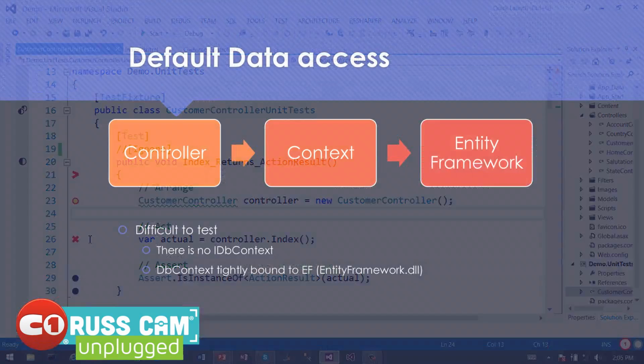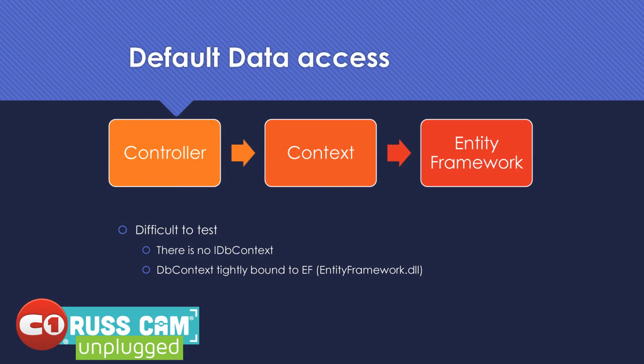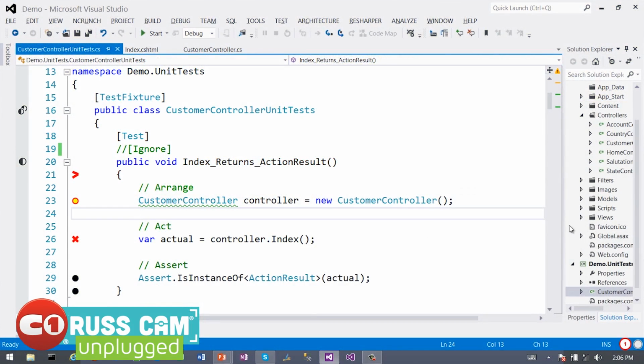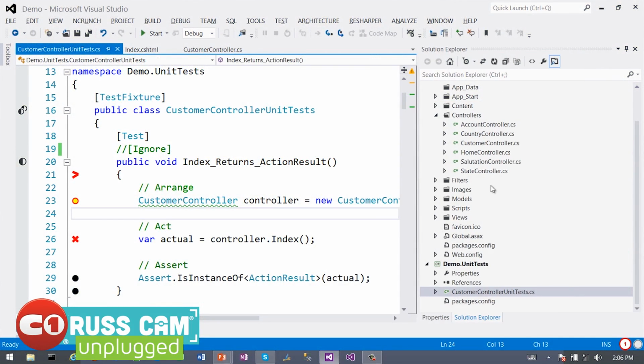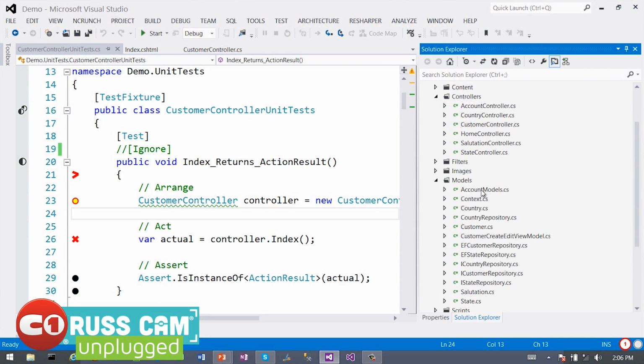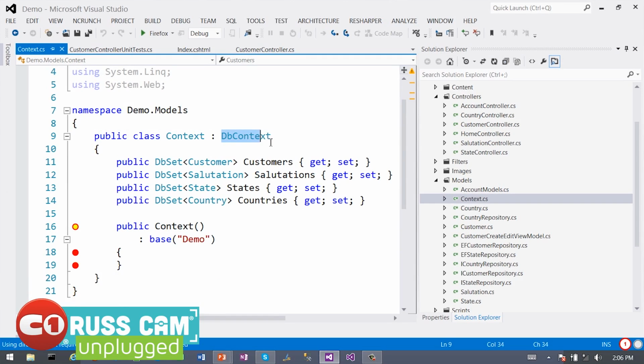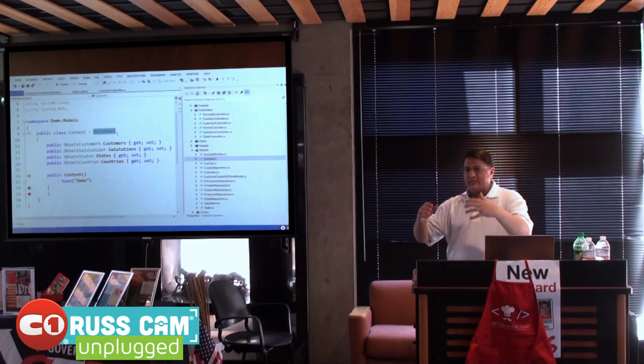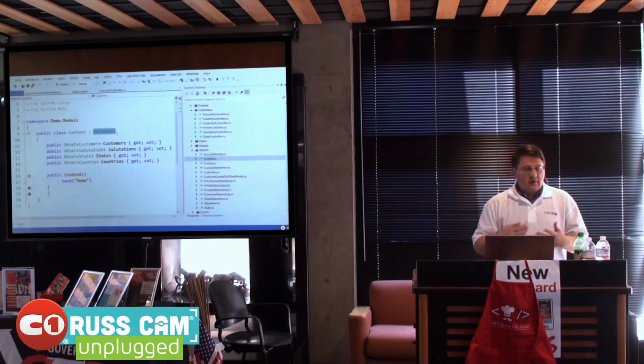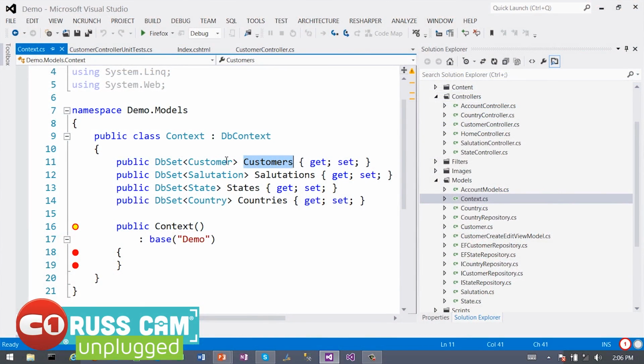So we need to eliminate the database. By default, here's what MVC is doing to access the database. The controller talks to the context. Now, we didn't really see the context. It's part of Entity Framework. Let's come back and look at this context a minute. If I come over to my project and open my models folder and come into this context.cs file, we'll zoom that to make sure you can see it. You see this inherits from DbContext. DbContext is part of Entity Framework, and it provides all the stuff to get the database connection open and up and running. You can see I've created some other properties here, customers and salutations, and each one of these is a DbSet of some model that I've created, like customer. Let's look at the customer model really quickly.